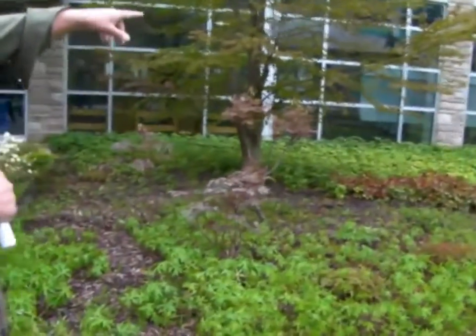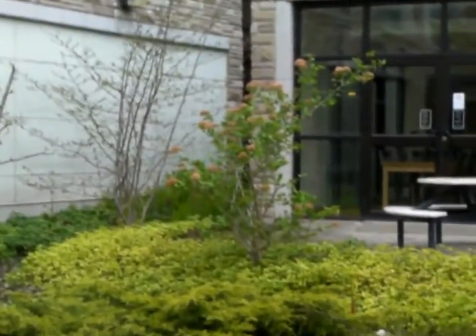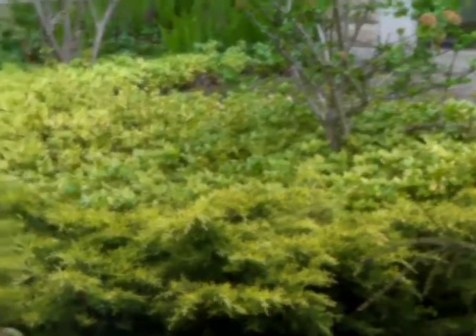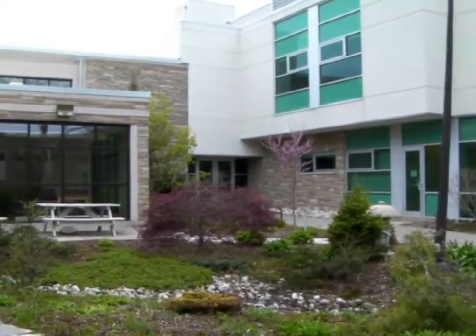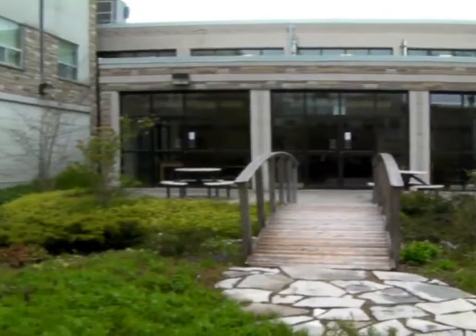Here are some of the evergreen elements. We have Nootka Weeping Cypress, that's from British Columbia. And we have some junipers. We've got North American and Asian junipers. Japanese maple over here. Redbud, there's again Asian redbuds. And there are North American redbuds. That's the North American redbud. The Asian ones aren't hardy here, unfortunately. Crabapple.